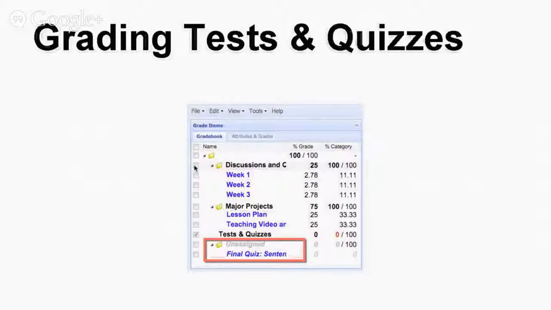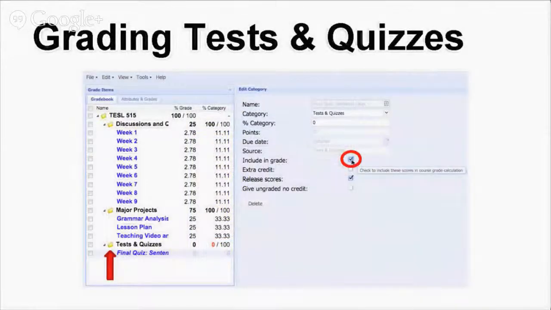So again, this seems complicated, but it's an easy fix. This is a little bit more of a zoomed out view of your gradebook. Again, you can see that this item I have over here, I've dragged it up into a category. I either have a test and quizzes category already created, or I've created a new category called test and quizzes. And I would now be dragging that unassigned quiz up into this category to assign it to a category, as well as checking this include in grade option, which now makes it part of the total grade.